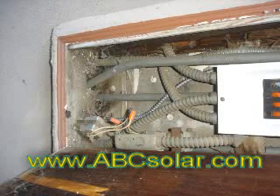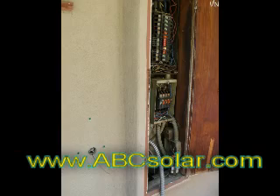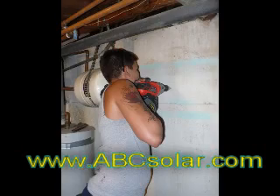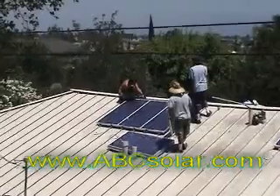You can start to see here as we look at the wiring following the conduit down to the basement, where we're going to have an indoor Magnatec inverter and be able to watch the meter spin backwards. The meter — this one's going to be replaced later — will spin backwards when this system is producing more energy than it consumes. What you're seeing installed here is an AC disconnect box, which has a locking switch that allows the utility company to lock the system if they happen to be working outside.